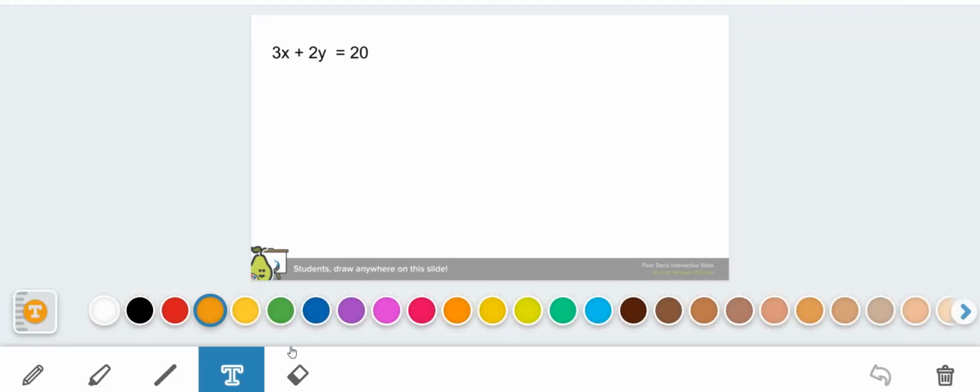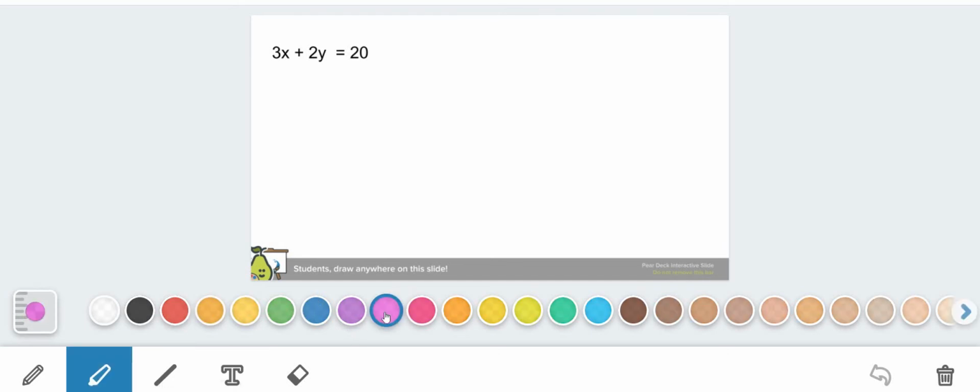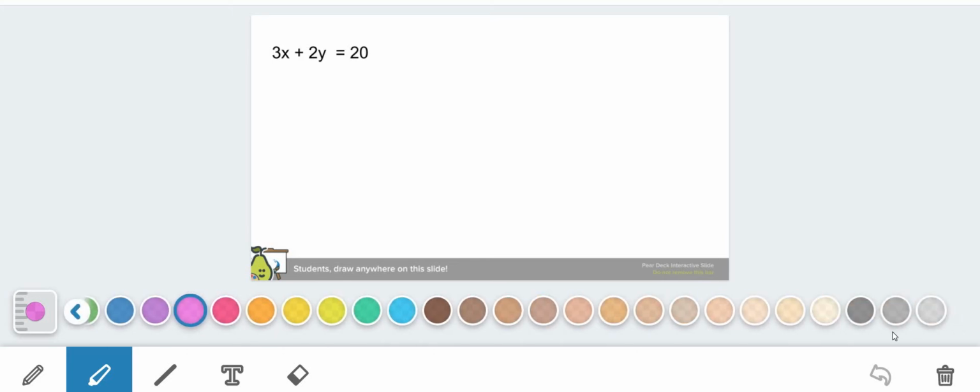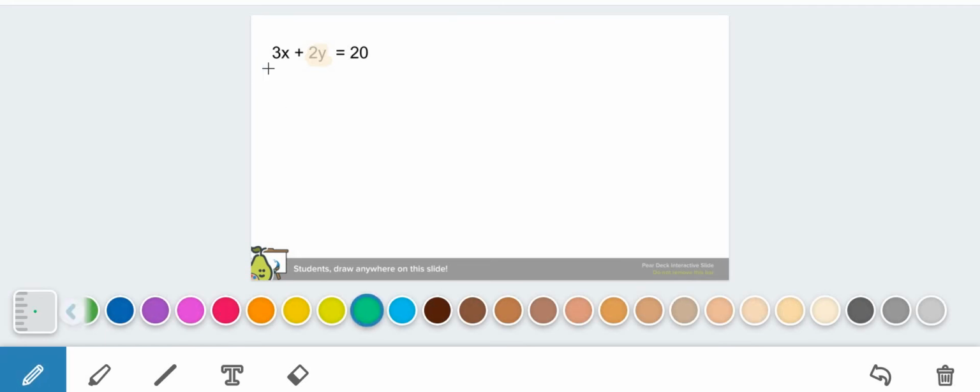All right, let's do the next one. Change the highlighter. Okay, this was too dark, so let's do something really light. This is light. So I want to solve for this y. Notice how the 2 is next to it, right? So we're going to first do what's on the outside. So minus 3x on both sides again. And so we get 2y.